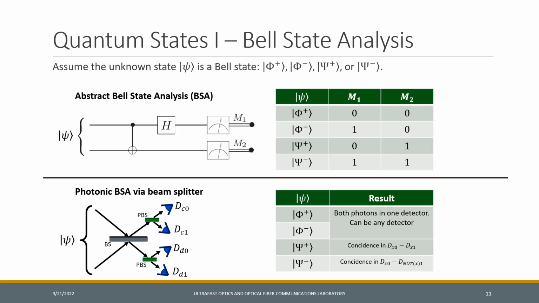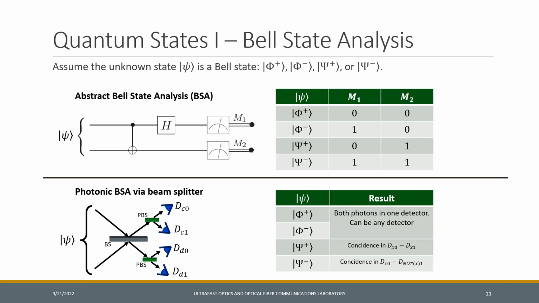But when you have these other 2 Bell states, where the photons are in opposite states, this would require quite a bit of math to go through, and we're not going to put it on these slides. But what you will end up with in this case is both photons will always end up on the same side of the beam splitter, but because they're in opposite polarizations, one will be split this way by a PBS, the other will be split this way by the PBS. So you know you have this Bell state when you see a coincidence in these 2 detectors, or you see a coincidence in these 2 detectors.